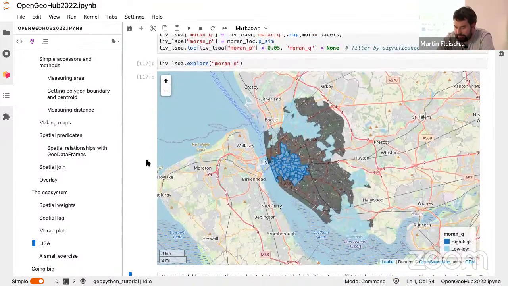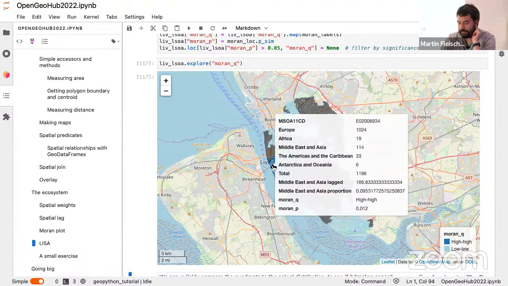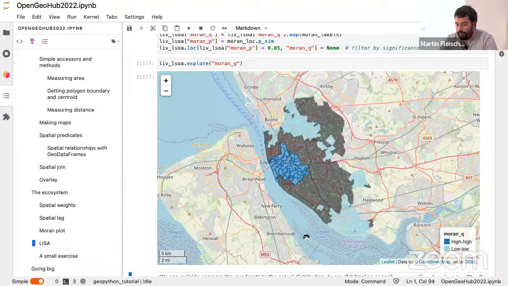classes. And we see that in this case, in Liverpool, we do have quite interesting clusters. We don't have any of the high-low or low-high. We have only the extremes, and this would indicate to us that in the center of Liverpool, within all these areas, we probably have much higher population of Middle Eastern Asian descent than we would get by random chance.